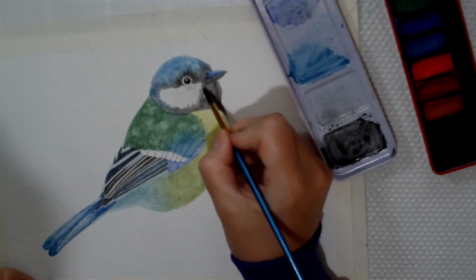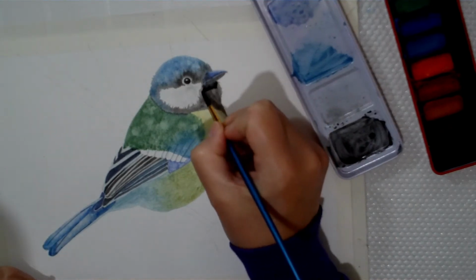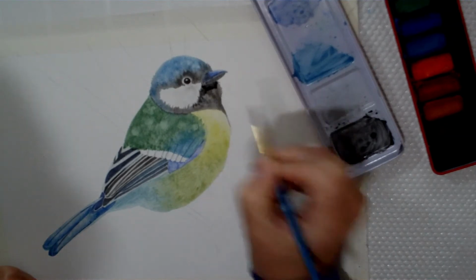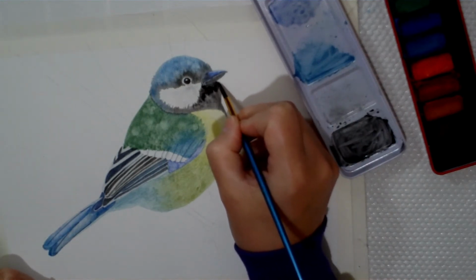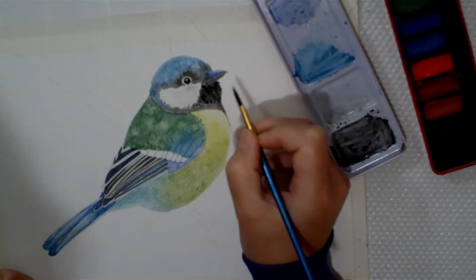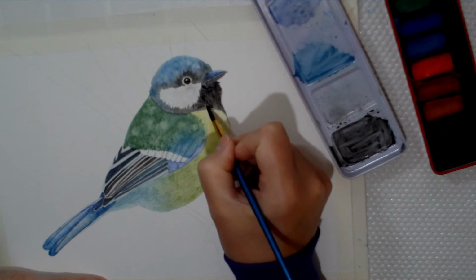work underneath the beak first of all and place on this black and build up some of those little flicks of feathers, just that feathered edge there of the white, and just deepen this whole section here under his chin. And leaving some of that grey showing to come through little lines in the direction that the feathers are falling, and it gives it some texture.